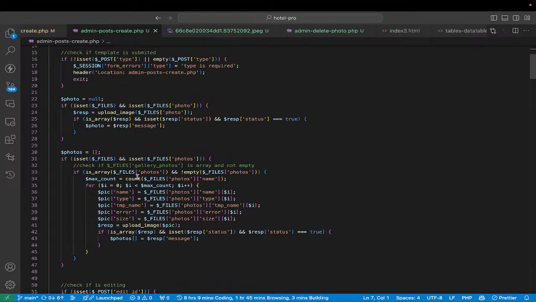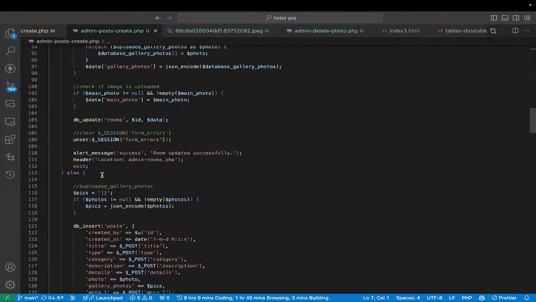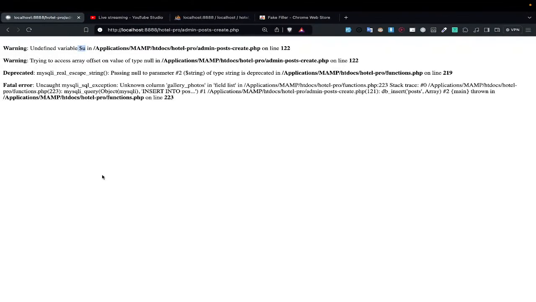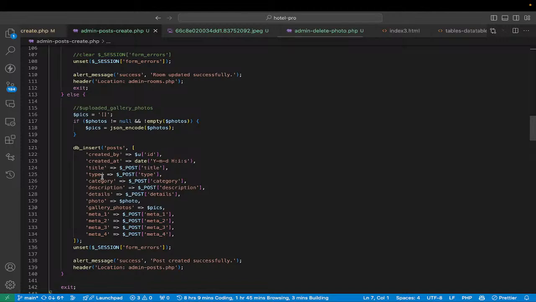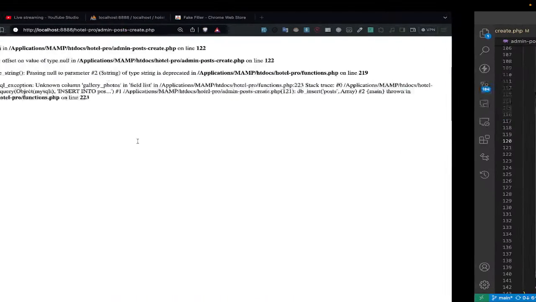What is the line 122? It's over here. Okay, so I was not getting the user. I think I later deleted it again. User equals session user. I think, yeah, that's it. I think that's fine now.